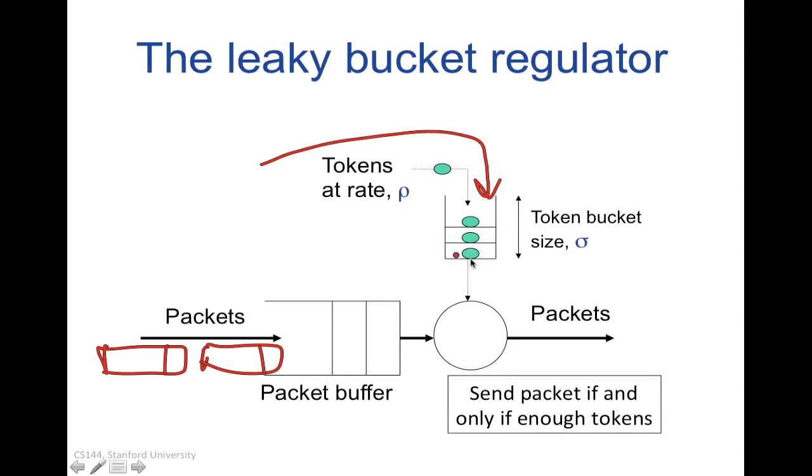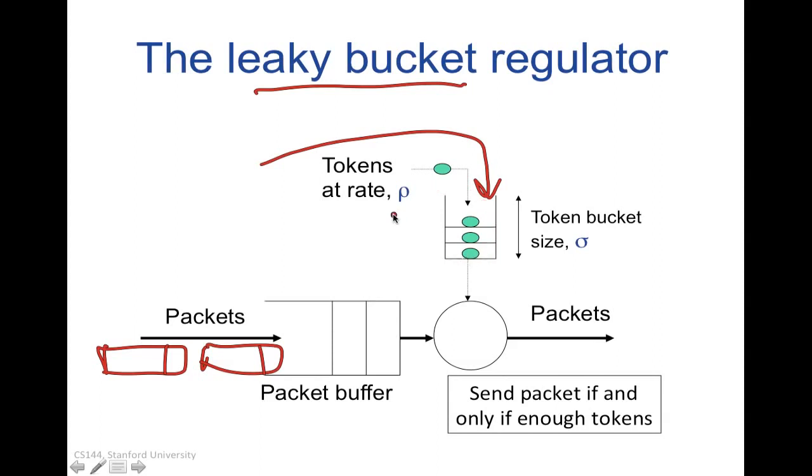This token bucket is just a way of holding and implementing the scheduling mechanism that constrains the traffic. So this is something we're going to do at the source. At A, when it's sending the packets onto the line, we're going to make sure that they are sigma rho constrained using the leaky bucket regulator. It can send them onto the wire if and only if there are enough tokens in its bucket.